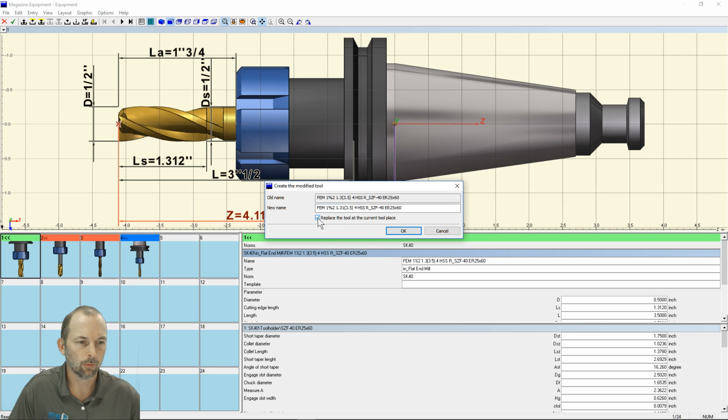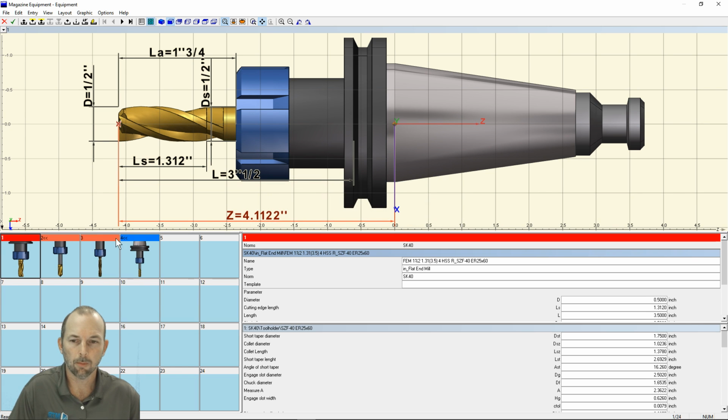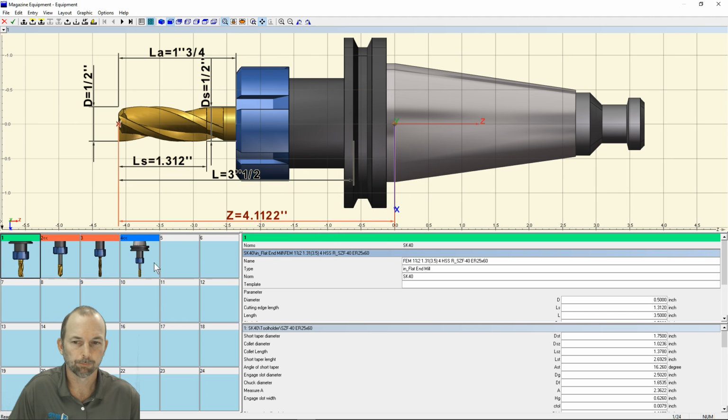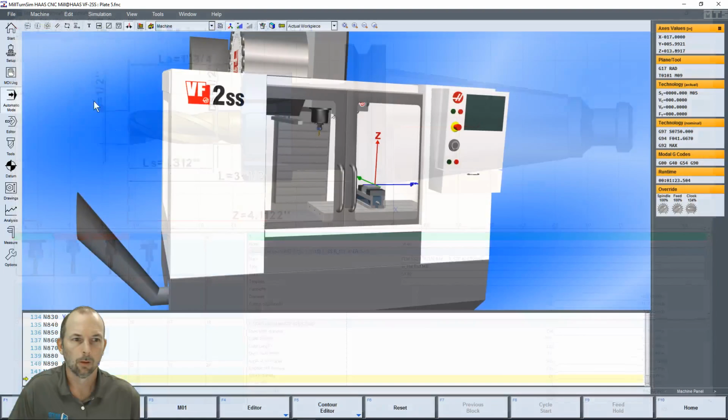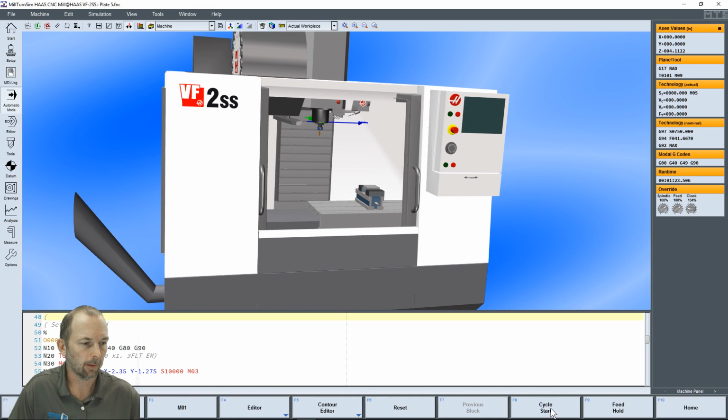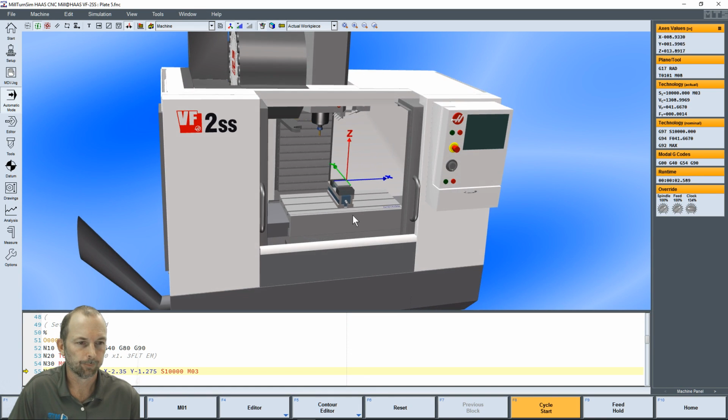We're going to replace the tool in the current place as well, and now we've created that tool in our magazine of tools so that we can use it again on later simulations. I'm going to say workpiece color, and let's make this guy green again, and accept. And we're going to reset, verify that our simulation is good.